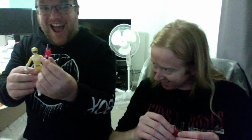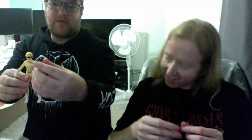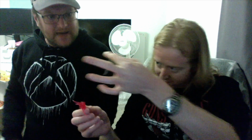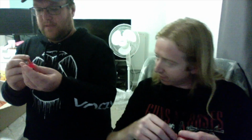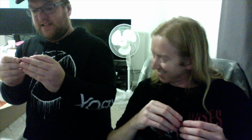Nice. So it goes on sort of like that. What you can do, obviously, is turn it around and swivel it and have it whatever way you want it to go, if it'll stay, which it apparently won't. So it sort of precariously balances on. I'll pop that off. Where's Scorpina's blade? Okay, cool. In theory, should be able to do the same thing. Yes, you can, with varying degrees of success. That actually works a hell of a lot better. Look at that. Isn't that cool? It's very cool.